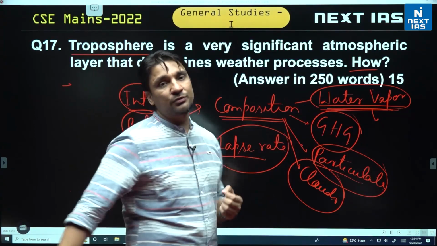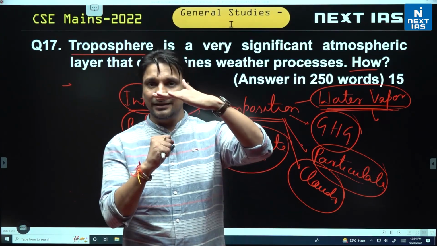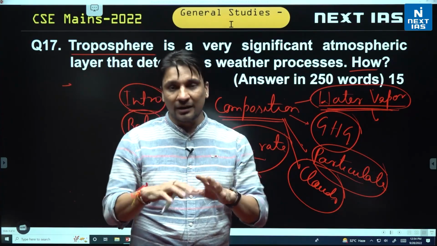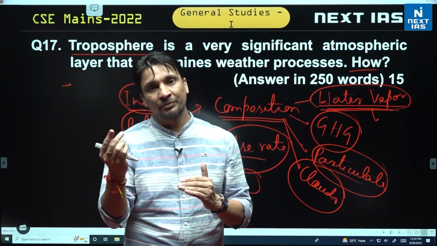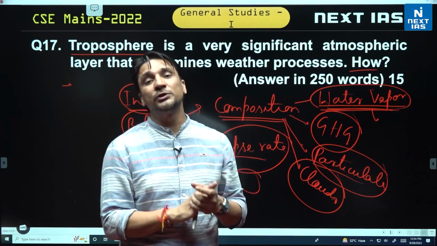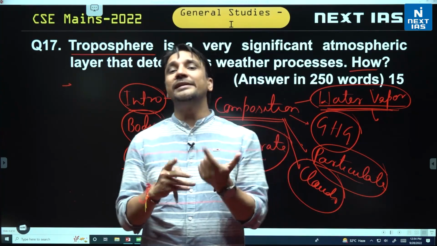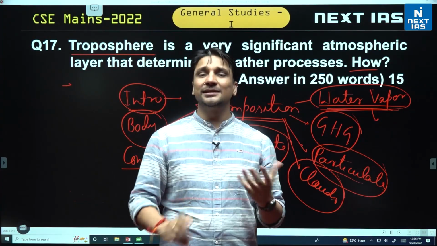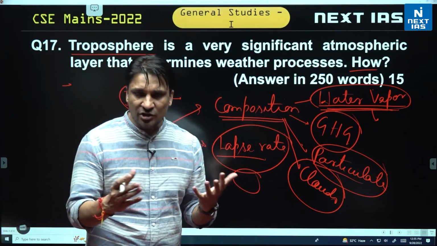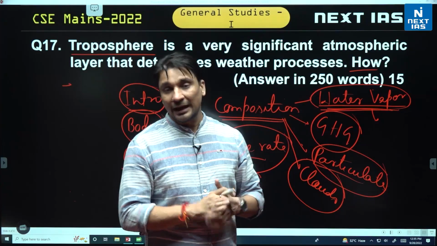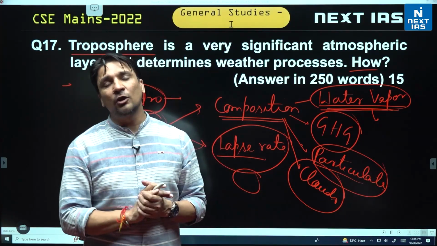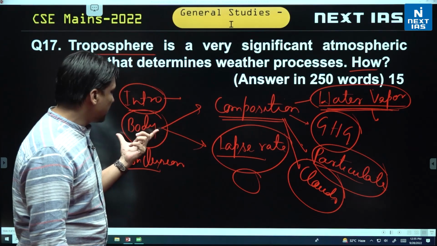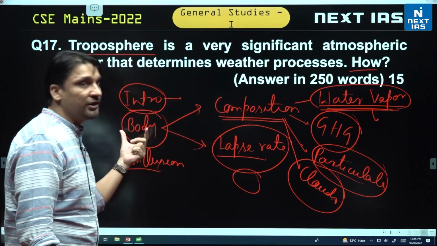Second is lapse rate in the troposphere. The troposphere is heated by the terrestrial radiation from below, and that's why lower layers of troposphere are warmer under normal condition. They are warmer than the upper layers. This warming of lower troposphere due to terrestrial radiation brings instability in the atmosphere, and due to atmospheric instability, ascending air currents are created. These ascending air currents cause condensation, cloud formation and rainfall. They also contribute to formation of storms like cyclones and thunderstorms. Okay. So, in this question, one was supposed to write about composition and lapse rate in troposphere.